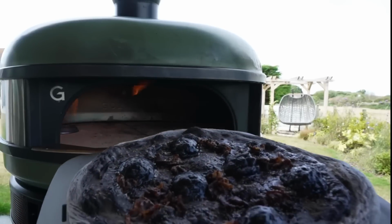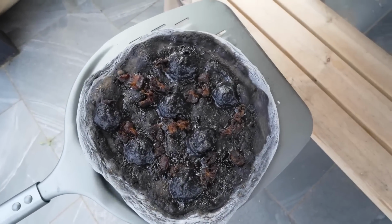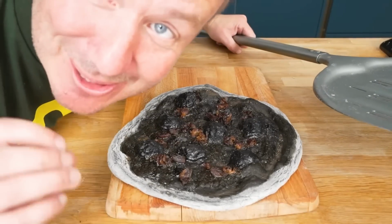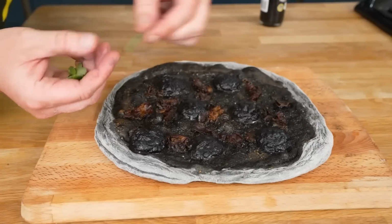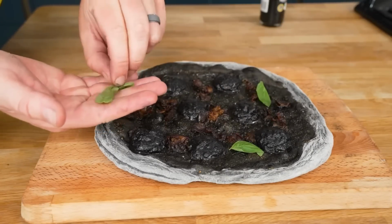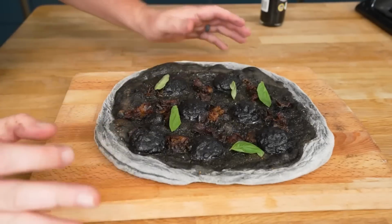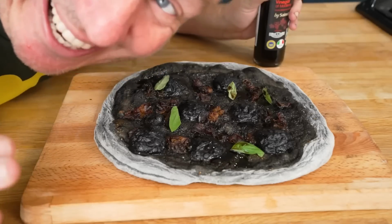Oh my word, that is black. I can't believe it's worked. It's everything I imagined a black pizza to look like. Essentially burnt. Oh my word, I love it. I know it looks like it's absolutely incinerated, but that's the colour it is. But what I do like actually is the irony of just putting a couple of fresh basil leaves on it to remind itself that it is a pizza. It looks insanely burnt. Little balsamic trickle. I think I'm gonna love this, honestly.